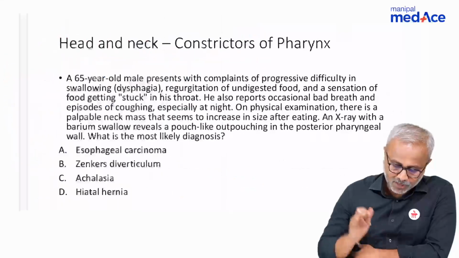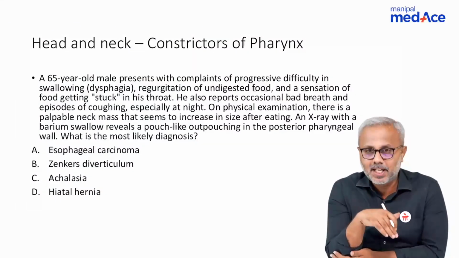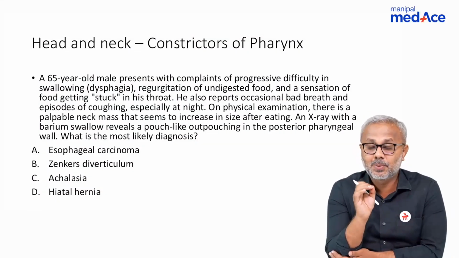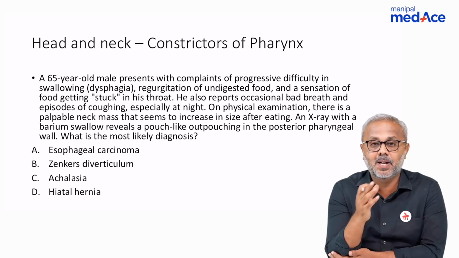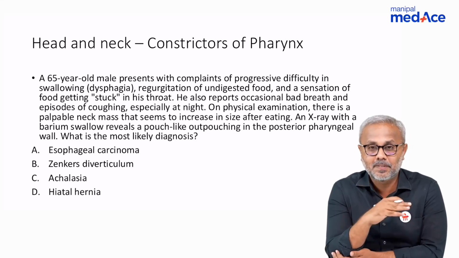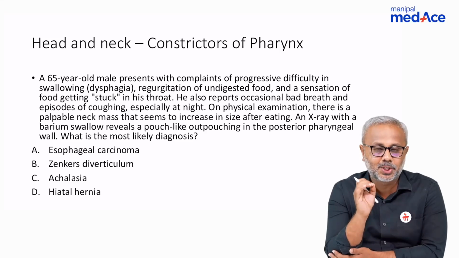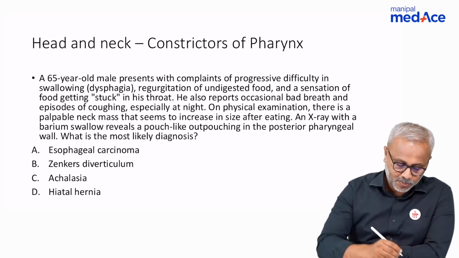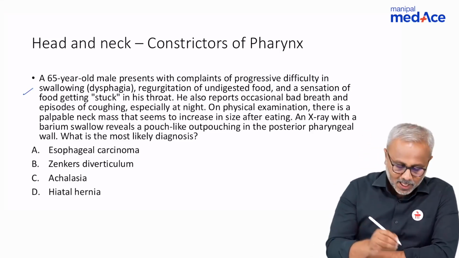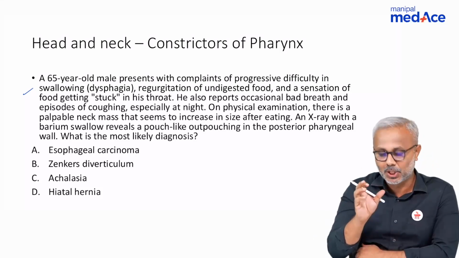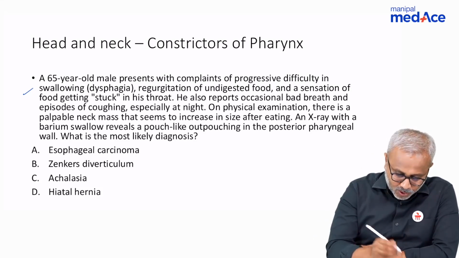Then let's move on to the next question. So the next question again is a question which was not directly asked like this, but this was asked also in your previous INI-CET exam in May 2024. There was one question related to the constrictor of pharynx, right? So this was basically a case-based question and the case itself had the clue, right? So let's pick up those clues.